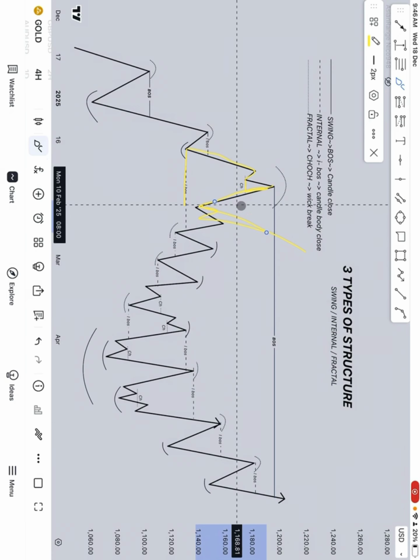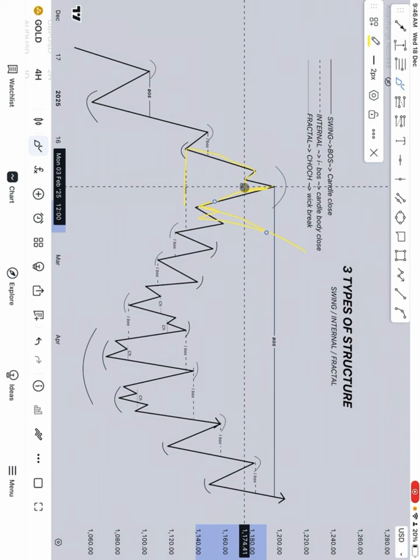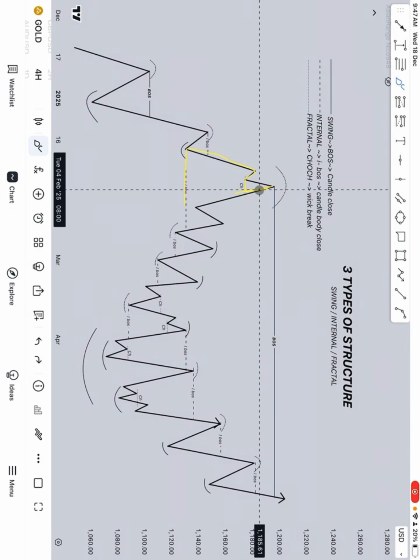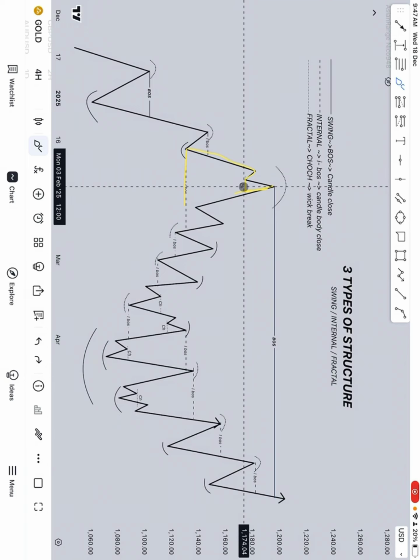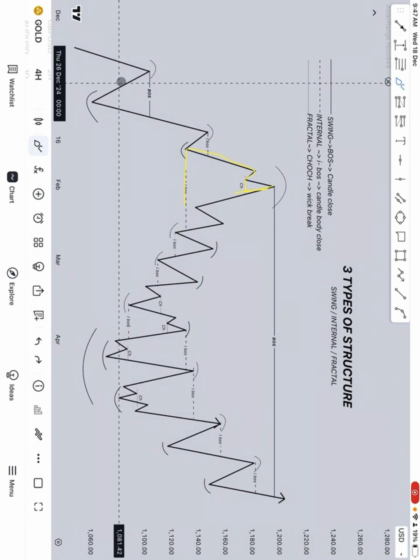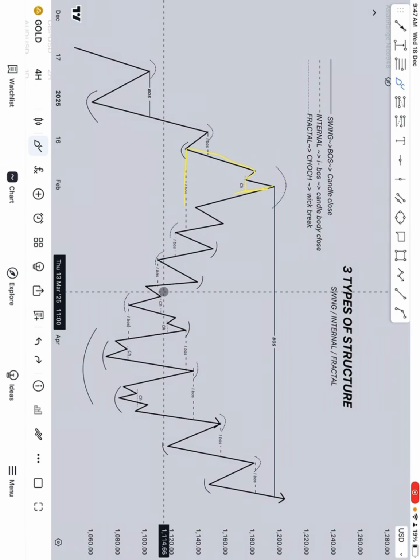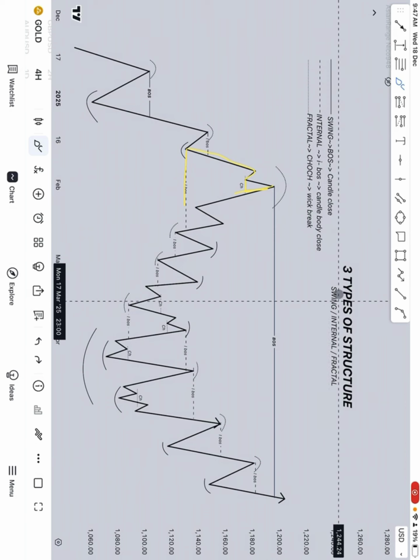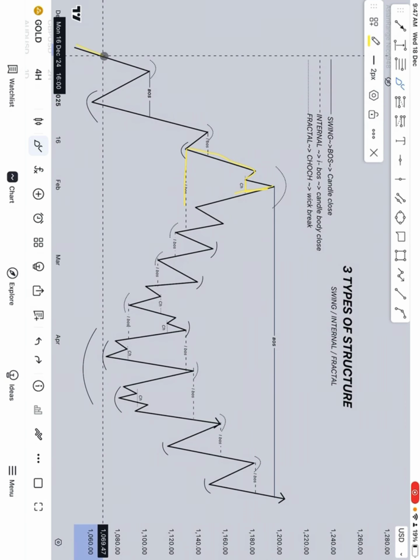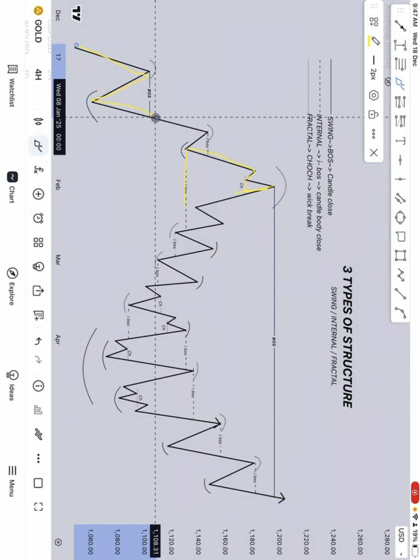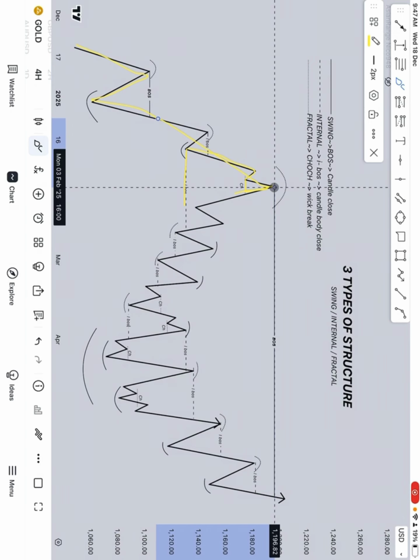And remember, internal change of character, the fractal change of character, indicates internal pullback or continuation. So let me just make it again. In this case, you see this change of character here, that is internal structure. It indicates that yes, we know we are actually in a high. It indicates yes, there's going to be what? An internal retracement. It does not indicate the swing retracement. Remember, this is the swing structure on this chart. Higher high, higher low. It has formed the higher low here. Now it has formed a higher high up here.